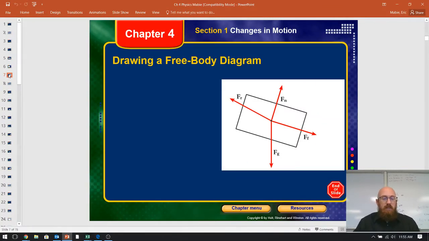So the situation is this. Imagine a book sitting on the desk. If a book is sitting on your desk, at a certain angle, a certain tilt, it's going to slide off the desk. Why? Short version, just like your body: if you stand on an angle, at some point the force of gravity is going to try to pull you down the hill. It's acting in the x direction. It's also acting in the y direction, and the big part of chapter 4 is figuring out where the forces lead and how we calculate them.